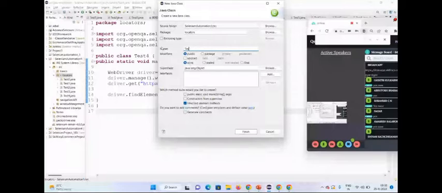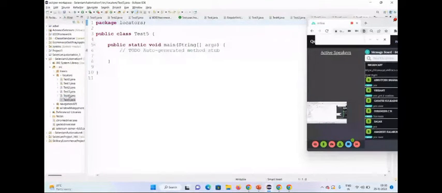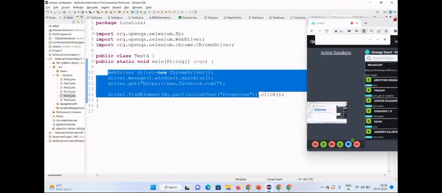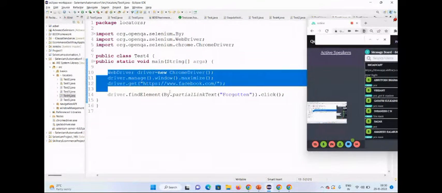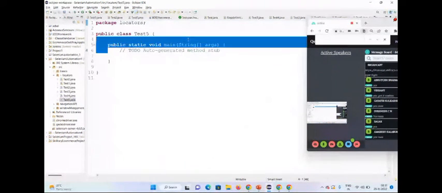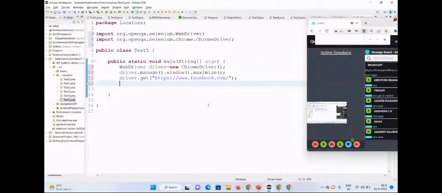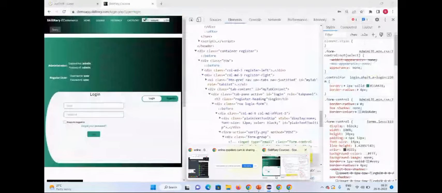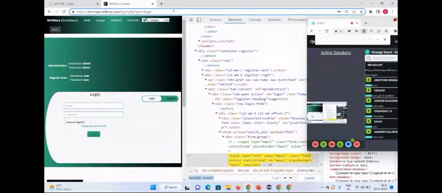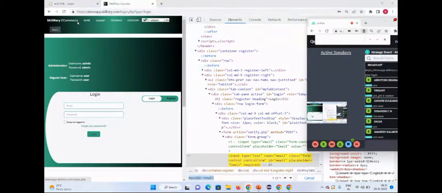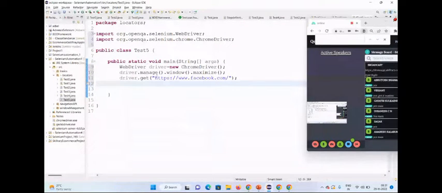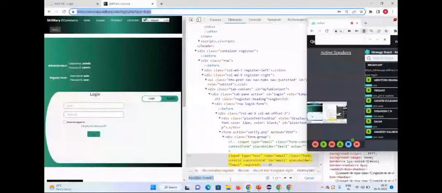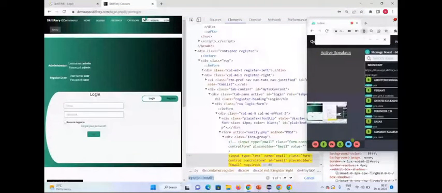So let me create a class. Select a main method. Click on finish. Now let me copy this value and write the expression.